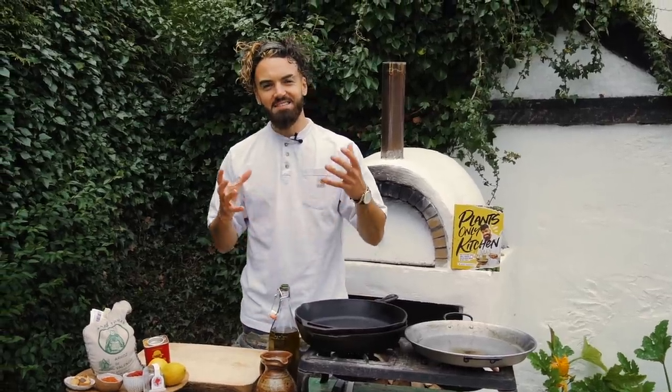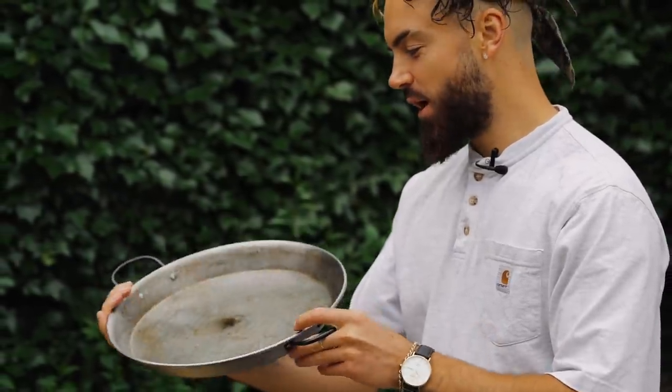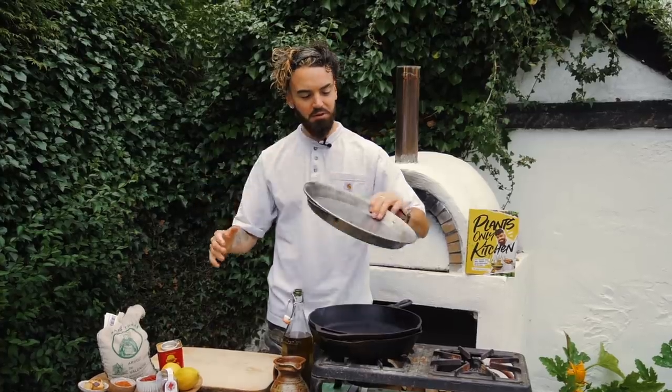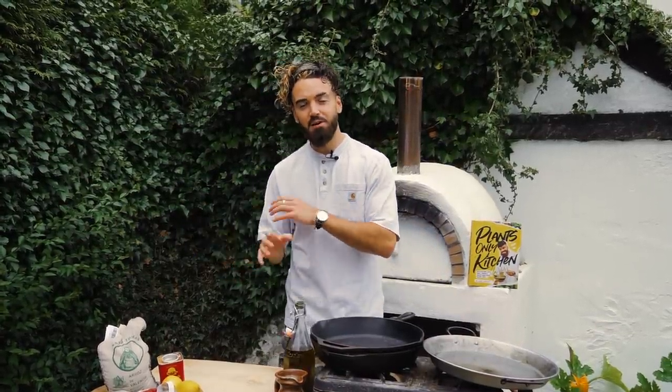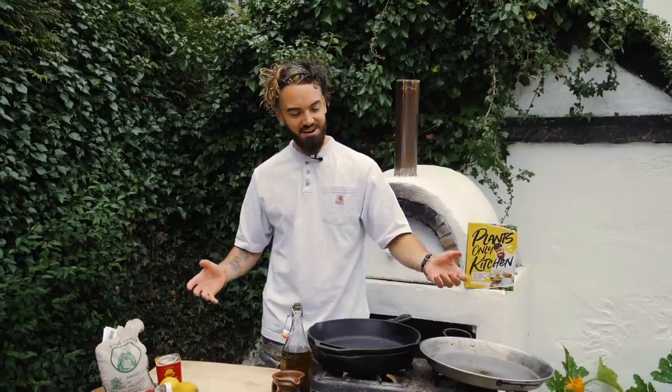So paella, the name comes from the dish it's actually cooked in. Now, a shallow, wide pan like this. This one will serve about 6 people, but you can get absolutely giant ones. And it's usually cooked over a wooden open fire. And in Valencia, they have loads of orange trees. So often the wood that they use is from orange trees, which adds this amazing smoky, orangey flavor to the finished paella. Unfortunately, I haven't got any orange wood around me, so I'm going to cook it on a gas stove, which is what I guess you're going to be cooking on at home anyway.